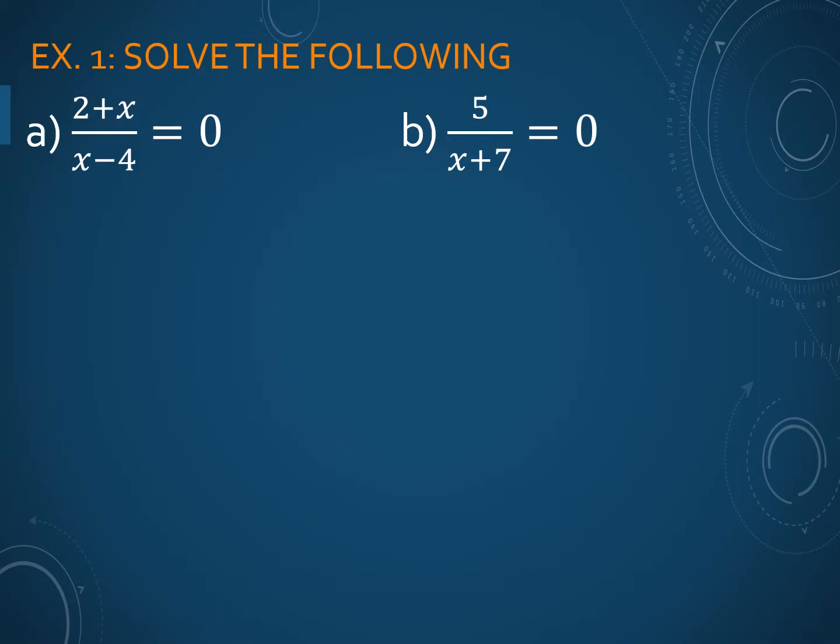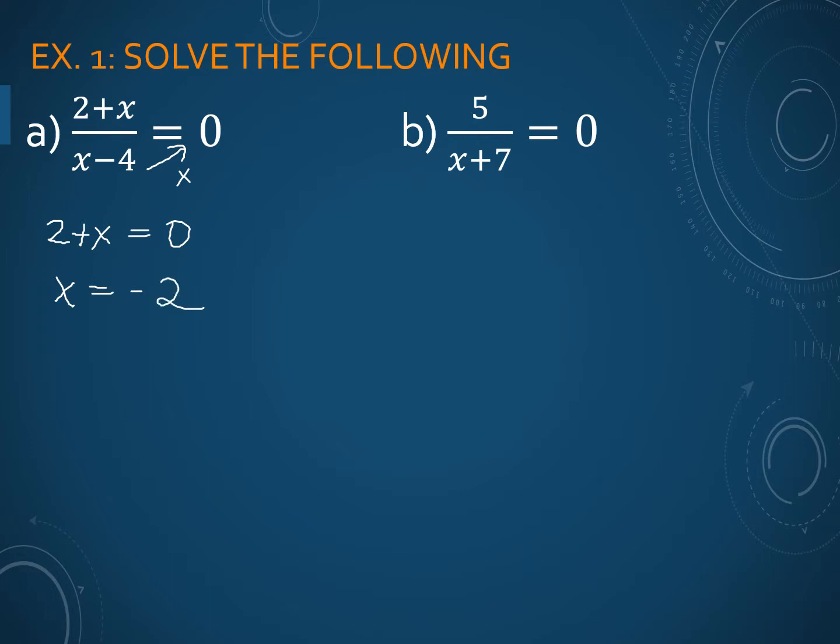You can think of solving this one of two ways. You can think of, I've got to cross multiply that, and anything times 0 gives me 0. Or you can think of it as, I know that the numerator has to be 0. So really, 2 plus x has got to be equal to 0. And of course, with some very quick algebra, x equals -2 is a solution.